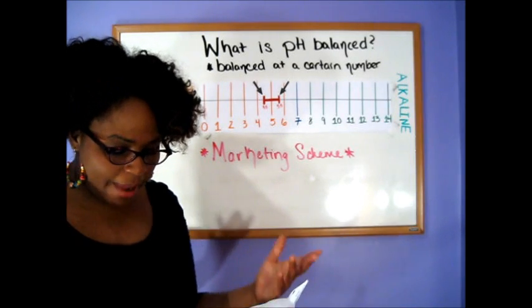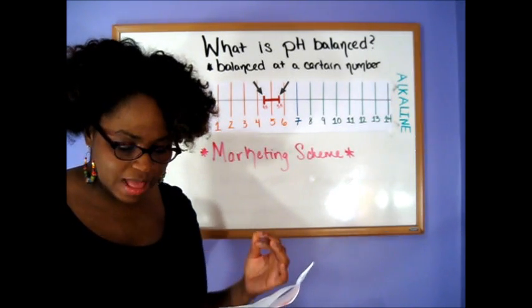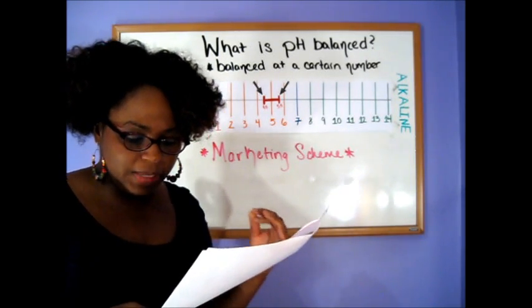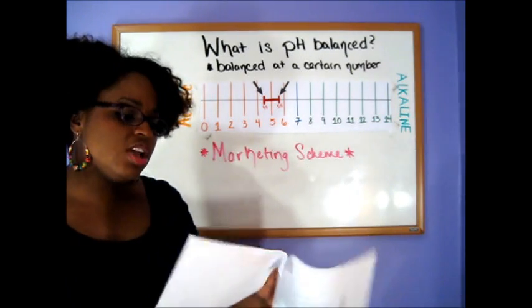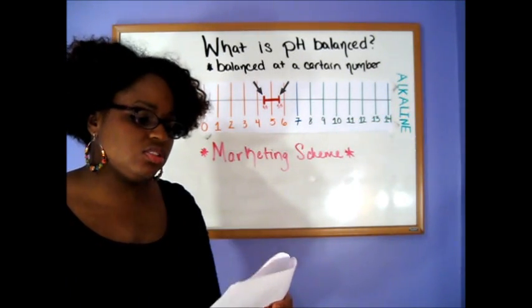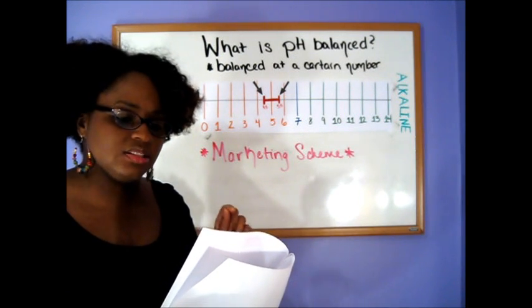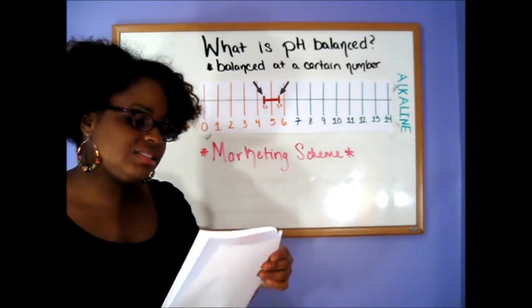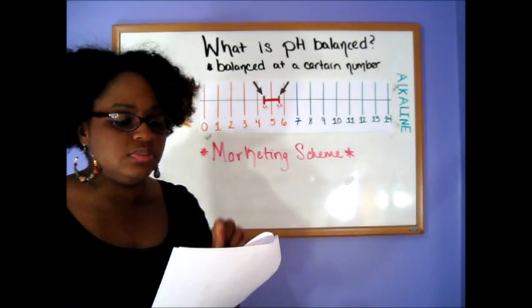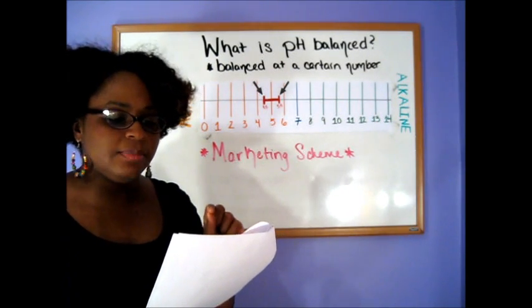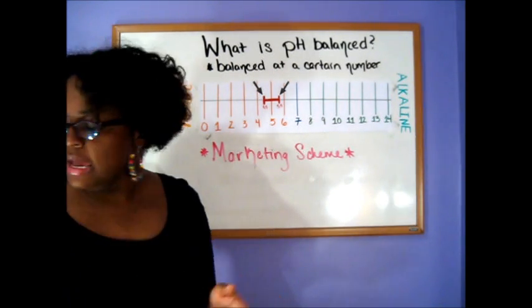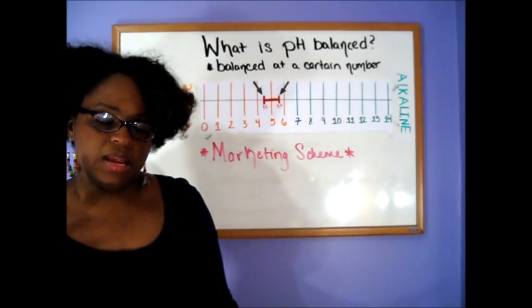Most products are pH balanced. This simply means that the pH of a solution has been designed to remove rust stains, which would have a pH that is low enough to dissolve rust stains but high enough to leave your tubs enamel surfaces unharmed. To relate this to hair, I kind of thought of it as the solutions you use for your hair are high enough to get rid of the dirt.